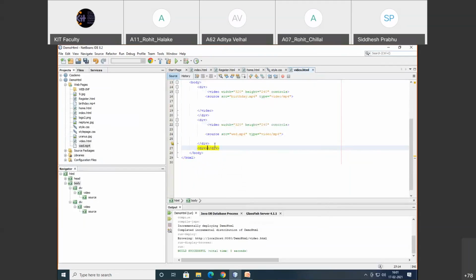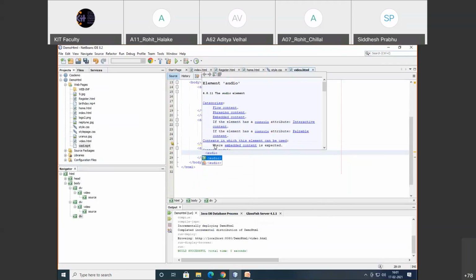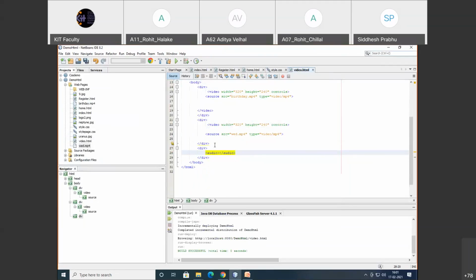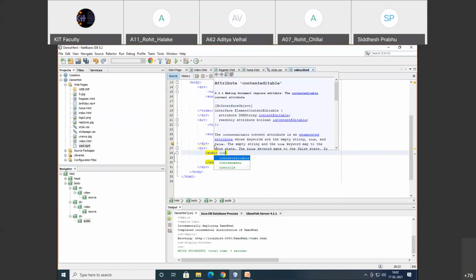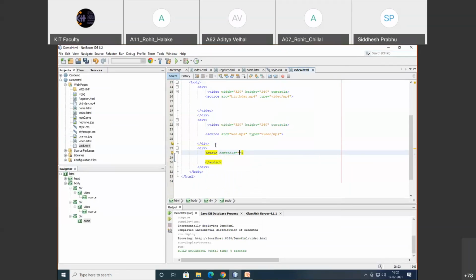Okay, here I'm going to use an audio tag again. Here I am not going to set any width and height, so this is the audio file. Here I'm just passing the controls to provide stop and volume controls. Then other by default controls. If you want to play the audio file by default, then you need to set the property as autoplay.